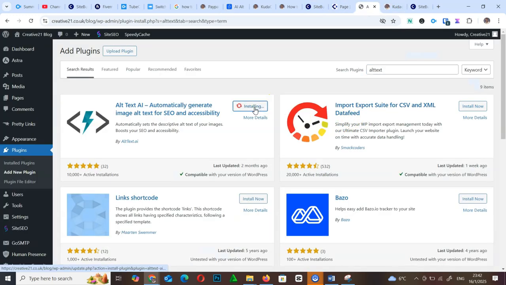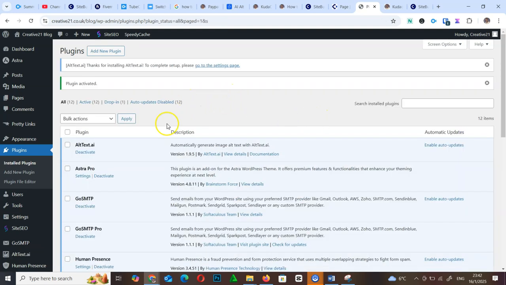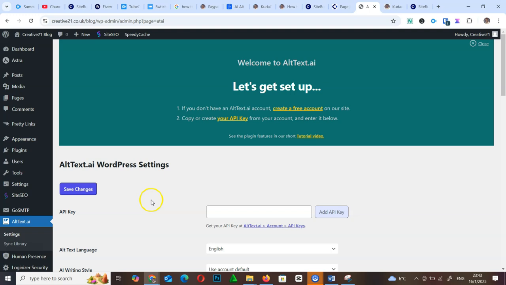I'm just going to click on install. Once I click on install, I click on activate. Now that I've activated the plugin, what I need to do is go to settings. Okay, once I go to settings, I just need to add my API account. I do have a paid account for AltText, so let me just do that.